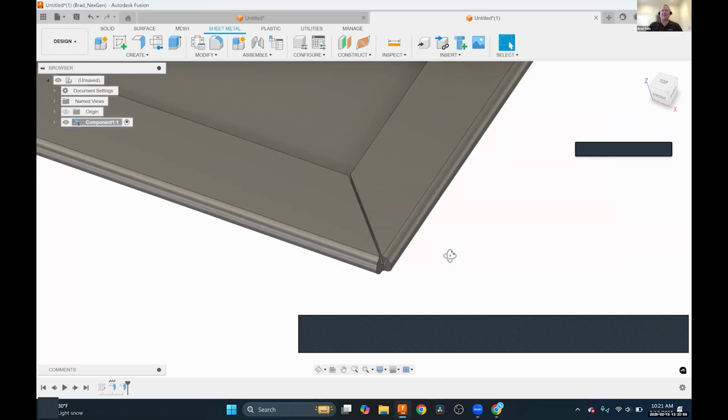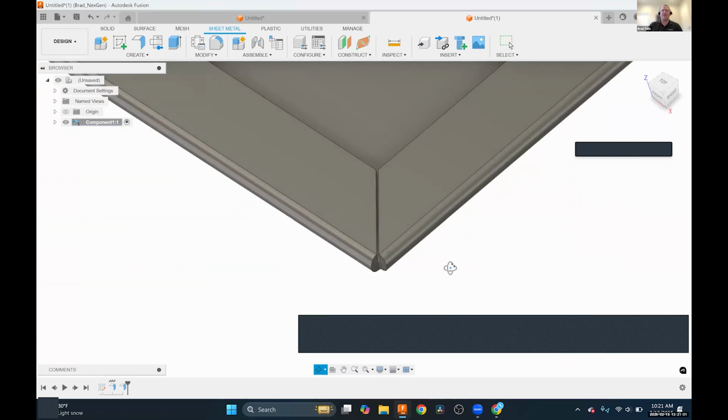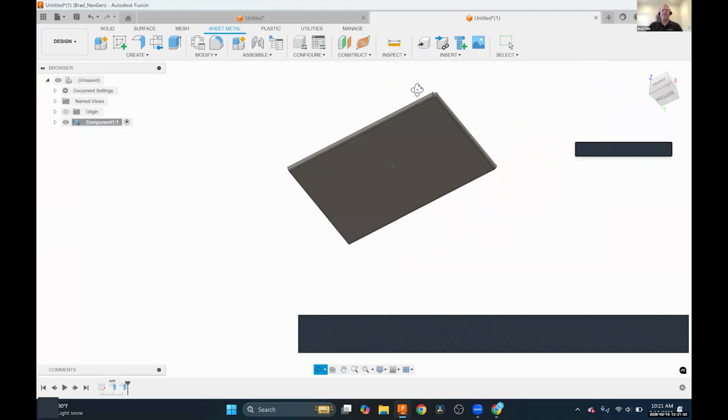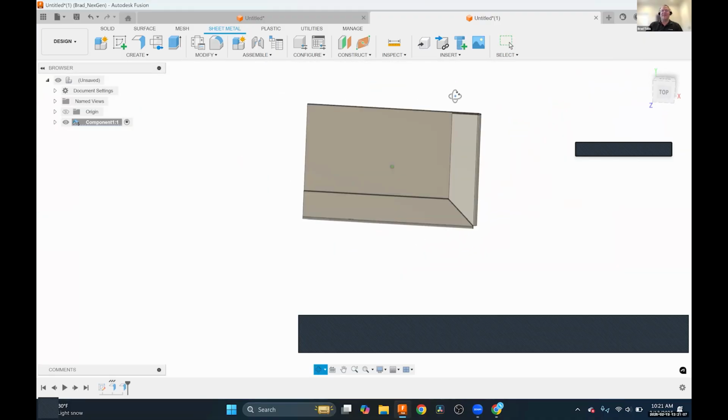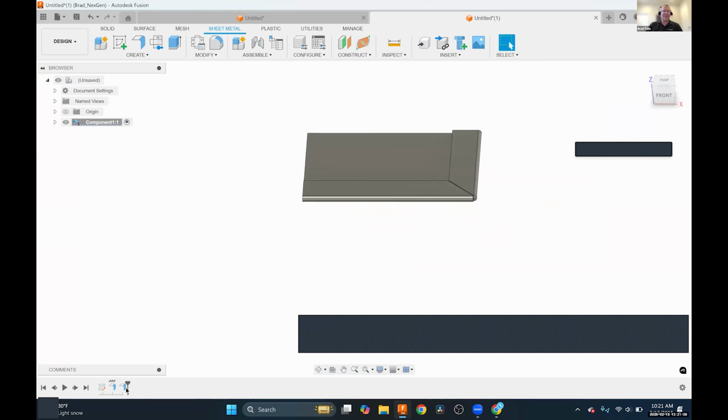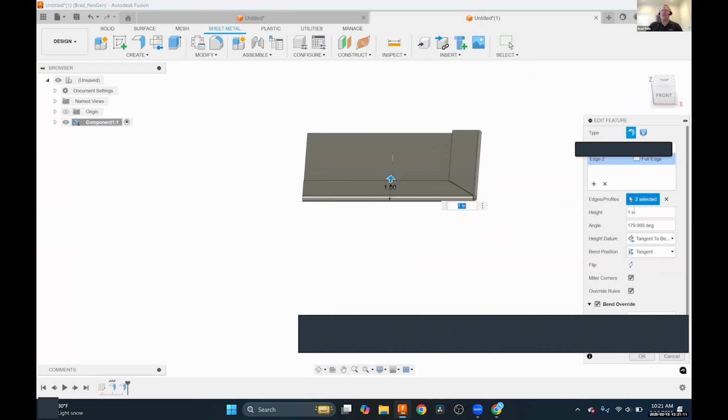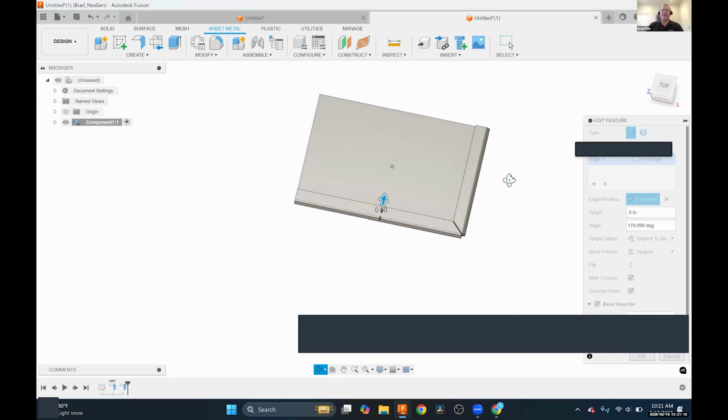And now we can see we get a nice looking corner, and we've hemmed those edges over. Now, obviously, this is a pretty large hem, but I could come in and change the height from 1 to 0.5 or something like that, and everything updates accordingly.